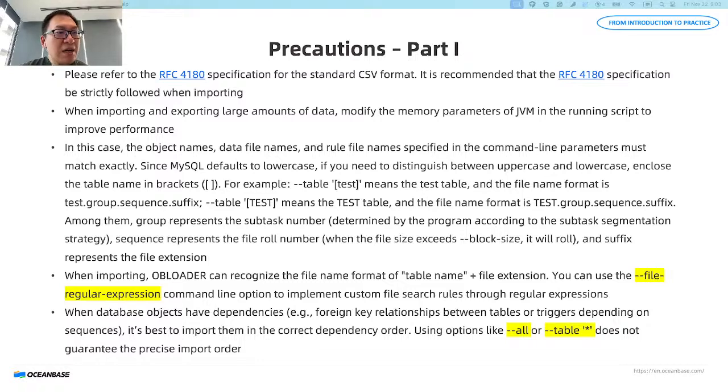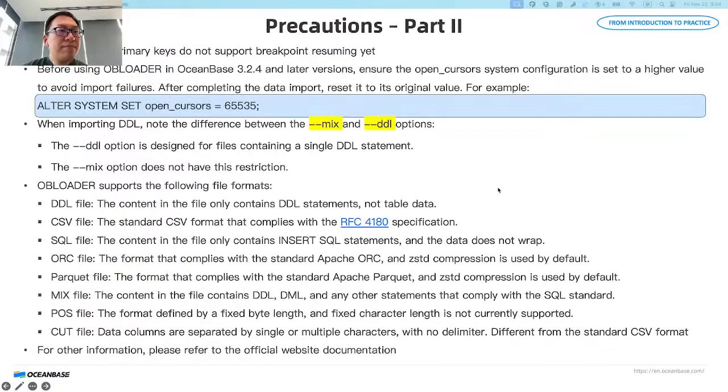When database objects have dependencies, it's best to import them in the correct dependency order, as using options like table does not guarantee the import order. Tables without primary key do not support breakpoint resume yet.